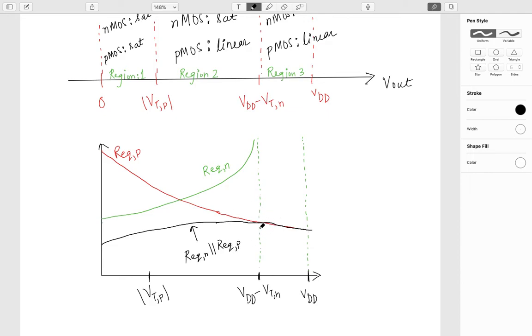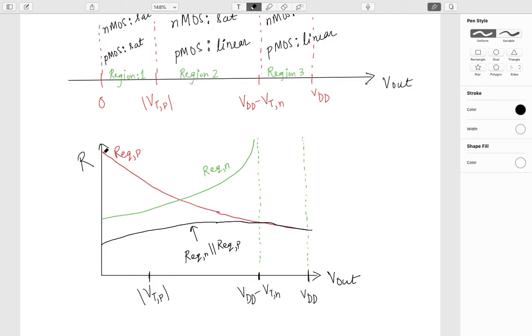Okay, so what if we try to draw this resistance across V out? What we will see is that this is due to the NMOS. You know that this is in saturation region here and saturation region here. So this is how the resistance of the NMOS will be varying with V out, and this is how the resistance of the PMOS will be varying.